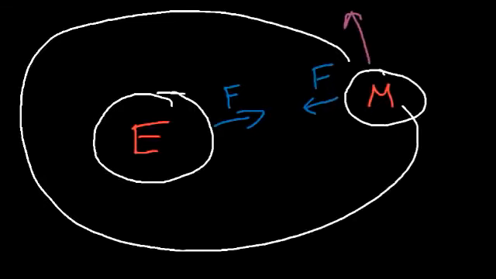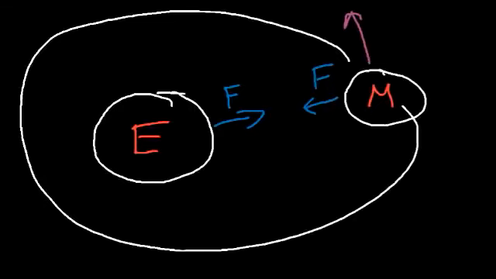Now, these two forces, are they equal or are they different? Is the gravitational force on the Earth greater than that on the Moon? Or is the gravitational force on the Moon greater than that on the Earth? Or are they the same? So according to Newton's third law, these forces are the same.